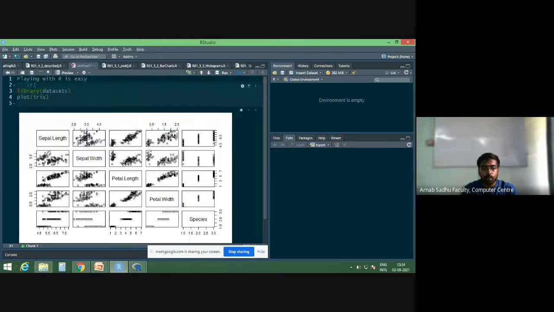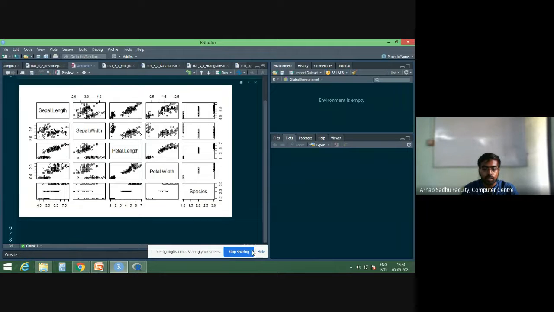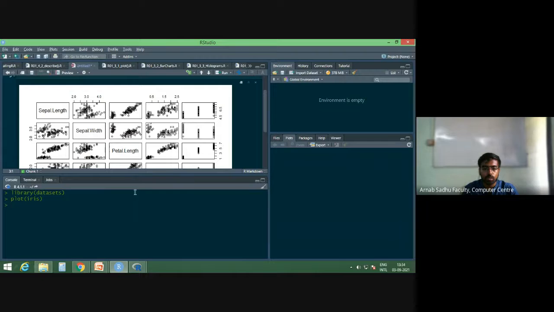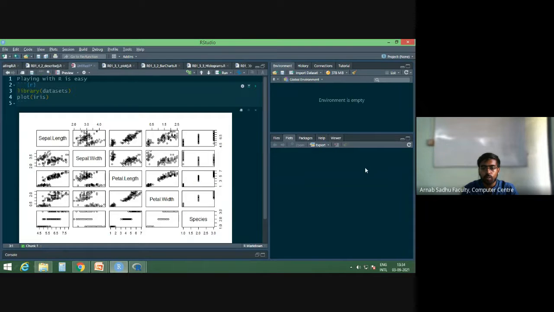And the most effective part of this is that, see, after you are running the code, this is not going into the console, right? Still the console is clear. The console is not showing anything. All the output is not going into the plot pane as well, neither is it going to the environment. All the output is coming in your notebook. This is almost like your exercise book or notebook. You're taking note of things, and everything is coming inside your notebook.